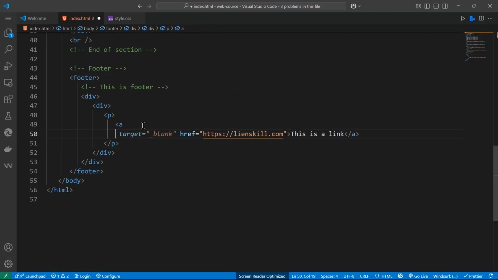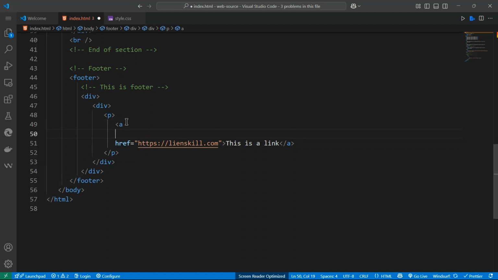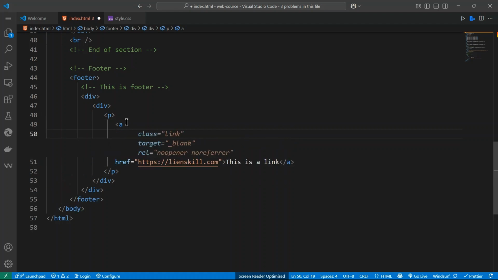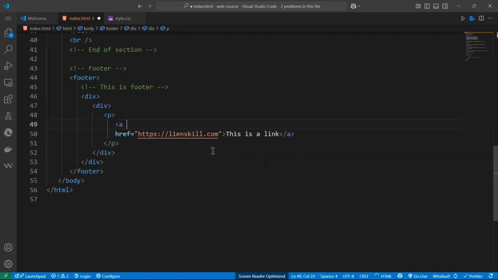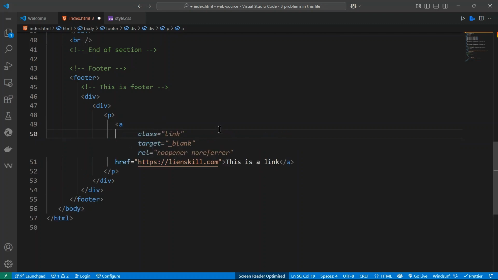All right, so within the a tag, the anchor tag, I can add target is equal to underscore blank.